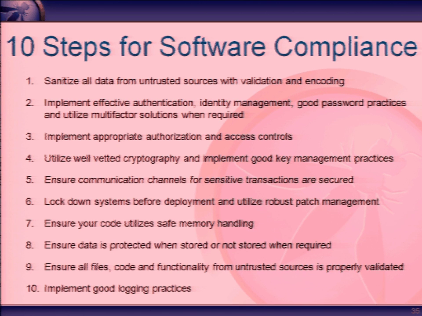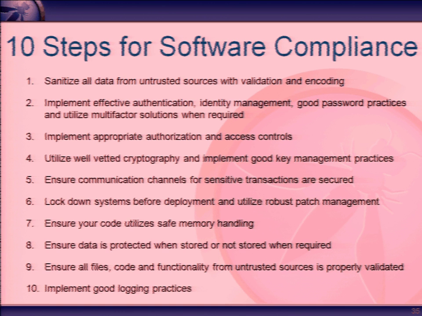Utilize well-vetted cryptography. Obviously, PCI DSS talks a lot about cryptography, both protecting data in storage and data at rest, and they have some specific ways that they talk about it and about implementing it. So you take care of that, right? That's another common issue that you'll see in the CWE and the OWASP top 10 is cryptography. Ensure communication channels for sensitive transactions are secured. Again, a lot of these are similar to OWASP top 10 items or CWE items, but in some cases they're bigger buckets.